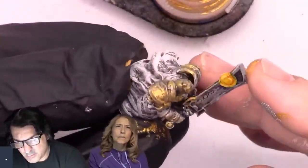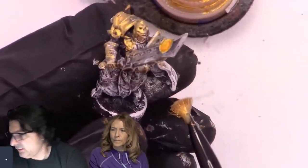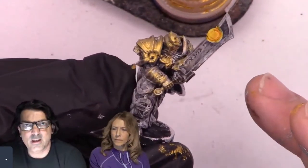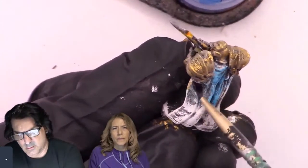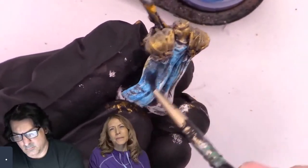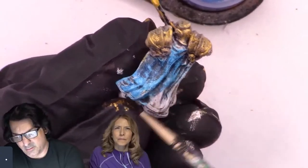All right, then we're going to make Ashbringer silver. And then he's going to have blue. Yeah, he's got blue because he's Alliance. Of course he's got blue. There you go. All right, that gold and the blue go very well together.